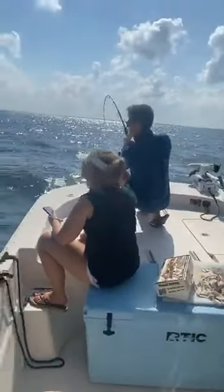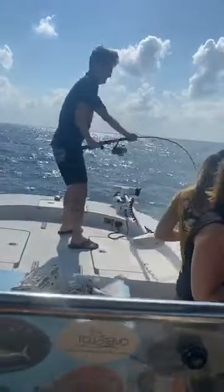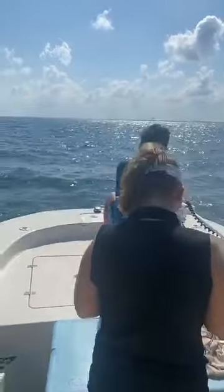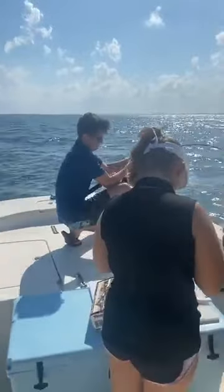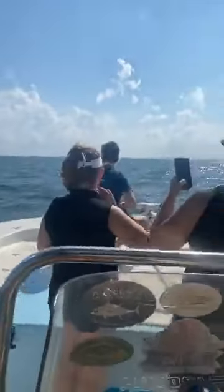Thanks, Mr. Keith, for the comment. Bring your rod tip towards the front again. I got the boat in reverse, so he's just keeping us in one spot. Thanks, Justin. I appreciate that. Get that rod tip towards the front. Yep, there you go. Good job, good job.